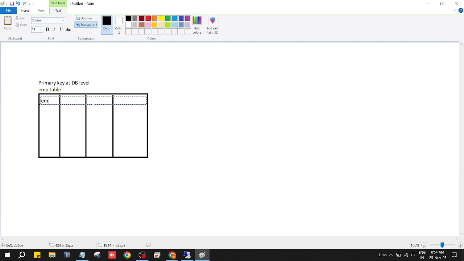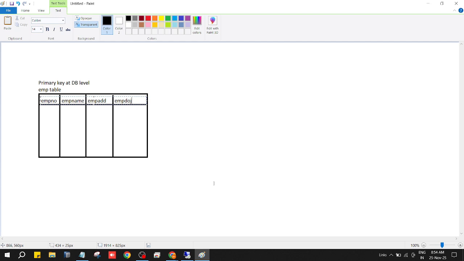We have the employee number, employee name, employee address, and the date of joining, etc. These are all the details in this table, correct?